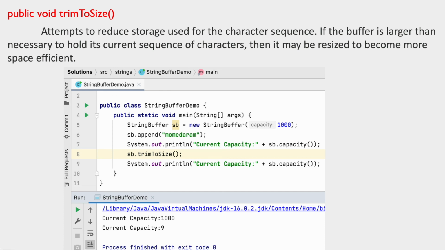If you want to remove that space, we can use the trimToSize method. When you apply it and print the capacity, it gives the capacity of this string buffer object as trimmed to 9.